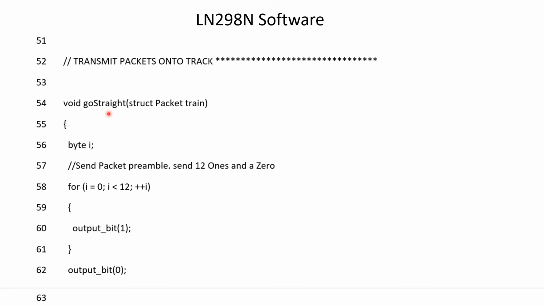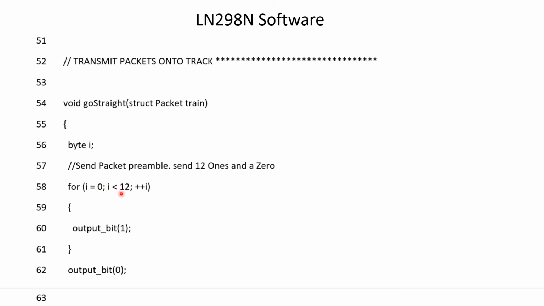Now I need to implement the go straight function, which I mentioned earlier. I pick up the train packet, which consists of the address byte, the command byte, and the exclusive OR error check byte. First of all, though, I send out a 12-bit preamble, which is all ones.